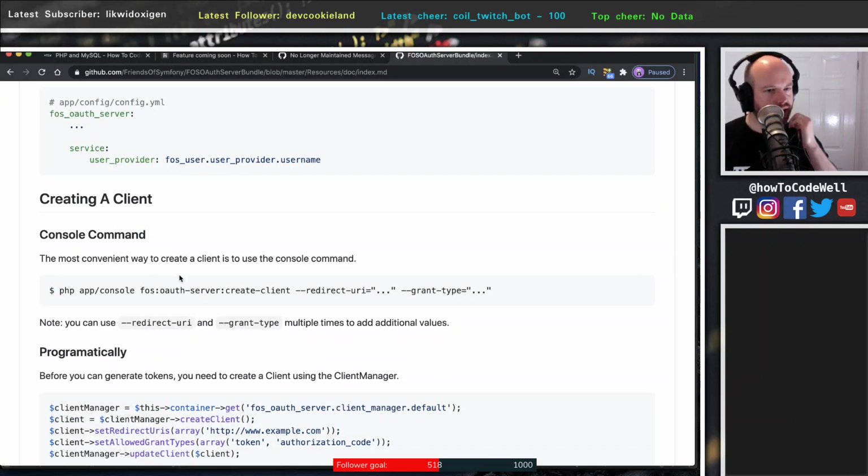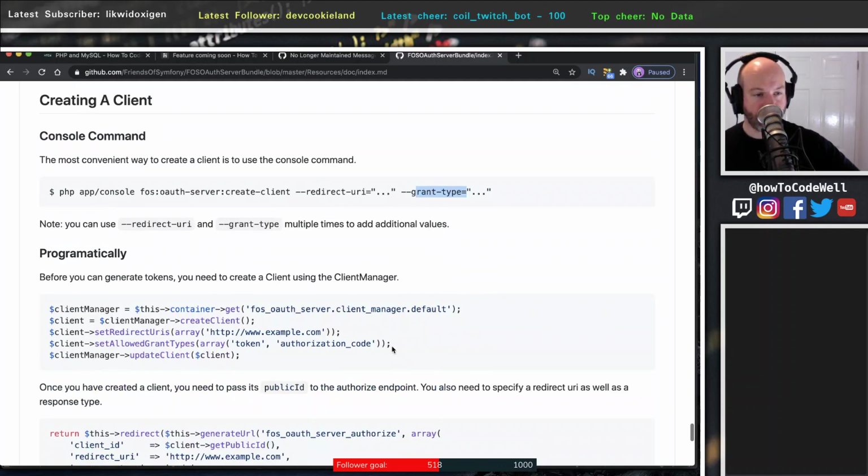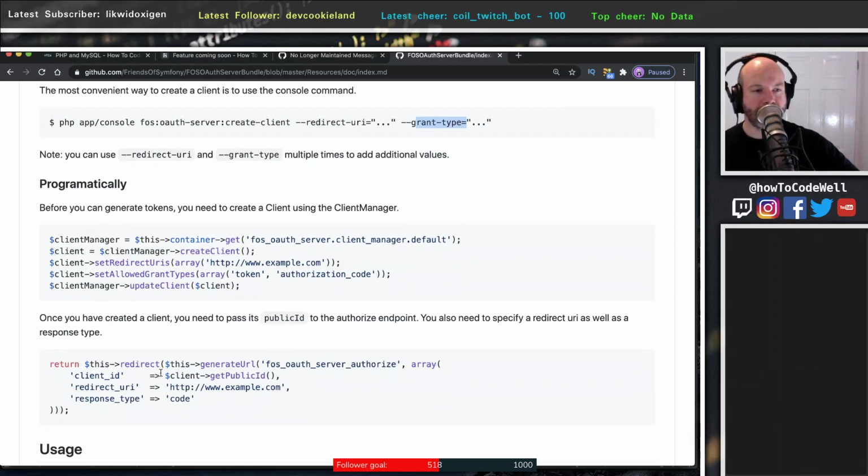Here we go. So we have this ability to create a client with some grant types, which we've done. We've already got these in. One for the system and one for the user. System uses client credentials and the user uses a password grant type.